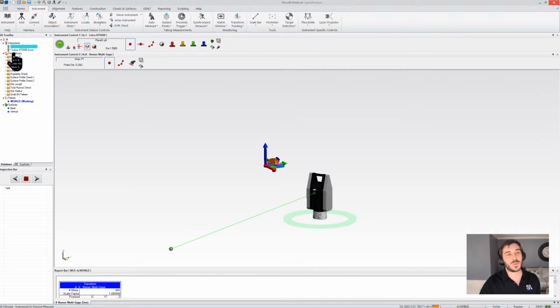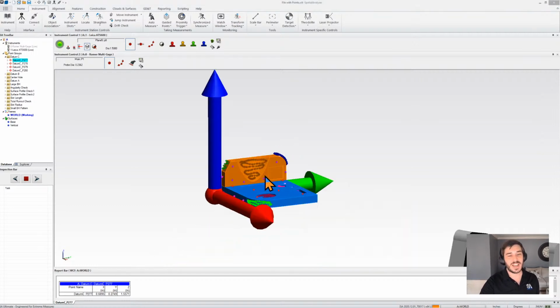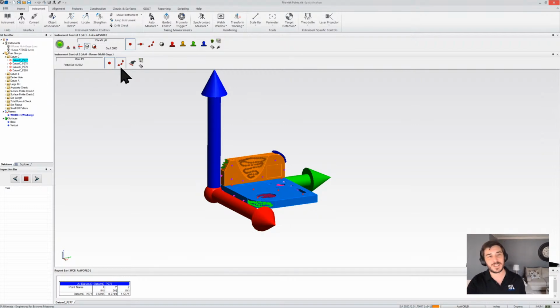And if we look over at our tree here, we'll see that we've got a collection, which is collection A, and that's just a way of organizing our tree. And under that collection, we've got point groups. And in those point groups, we've got one called datum C, and then we've got a target called datum C underscore P277. So that gives that point a unique name, and it also lets us know that all of the points in this group called datum C are related in some way. Those points are all related because they all make up the measurements on datum C. So that's the first thing. When you take a shot in SpatialAnalyzer, all of your data needs to have a name.